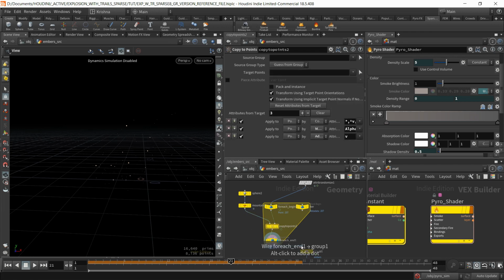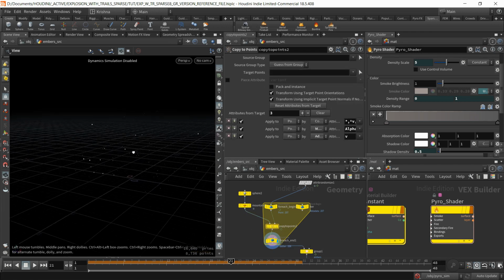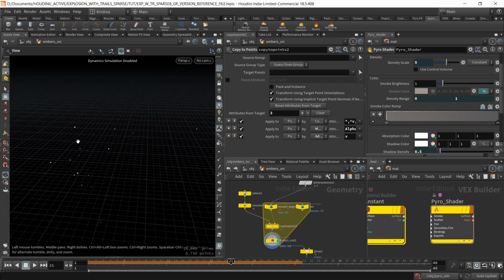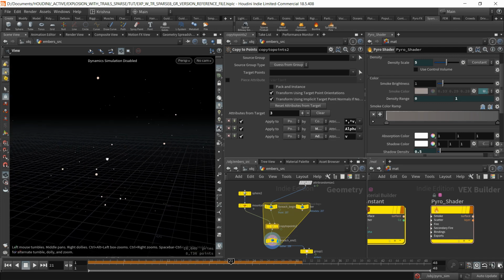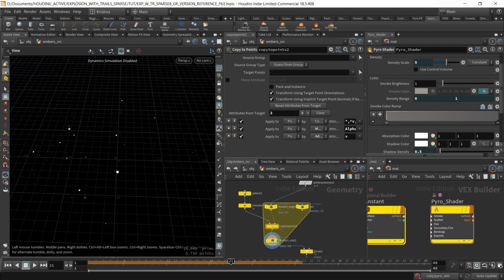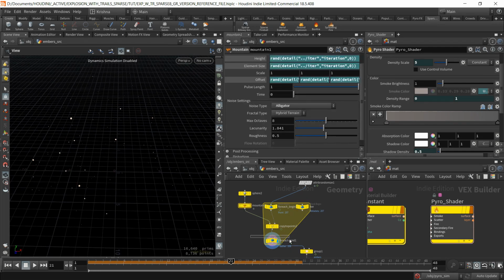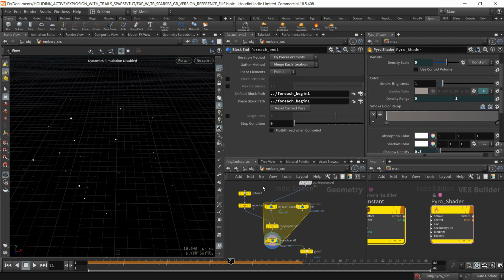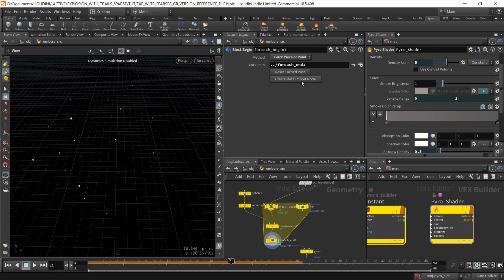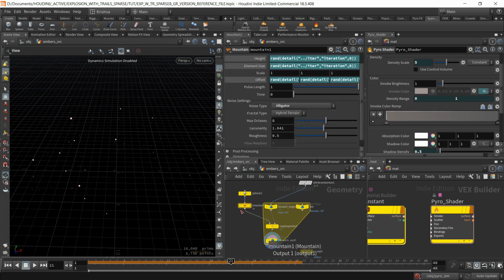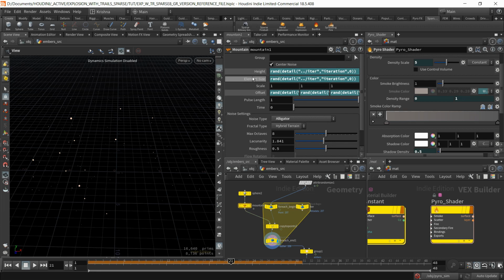and bring it out. So what's happening here is that you can see that the size and the shape of each one of these are different. Maybe you can't really see the shape, but you can visibly see that the size is actually different and it's random. And that comes from this one. So if you go into the for each end node and the for each initial begin node, and you click on create import node, it'll create this node here. By default, it's called something else, and I changed it to ITER, meaning iteration. And I'm using that in this mountain here. I'm saying your height will be a random number, and that comes from which iteration you are in. So detail will give us the number of the iteration.